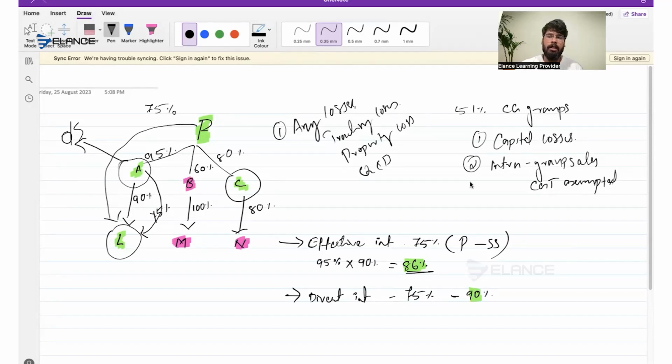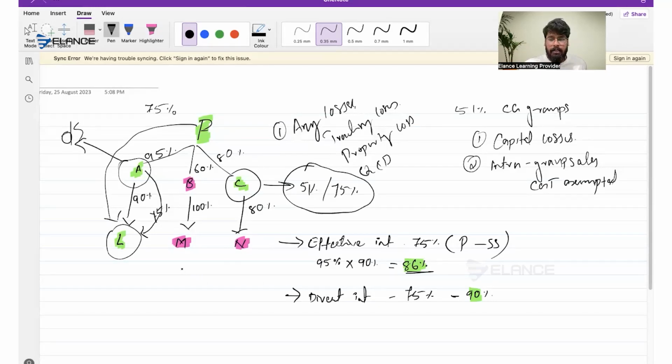And what are the criteria for joining in a 51% group? For the subsidiary companies, the rule is the same. You already have a diagram, and here we have three subsidiaries, A, B, and C. These three subsidiary companies have the same rule for joining in the 51% group and the 75% group. For the subsidiaries, the rule is the same for both groups.